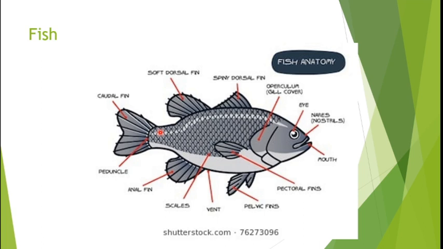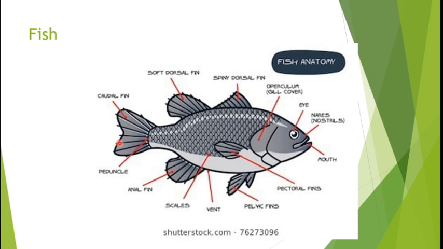And then the body is going to be poikilothermic, which I explained the other day. It's basically that the temperature of the body varies depending on the environment. So if they live in cold water, the body is going to be cold. If they live in warm water, the body is going to be warm. The body is always going to be the same temperature as the water.